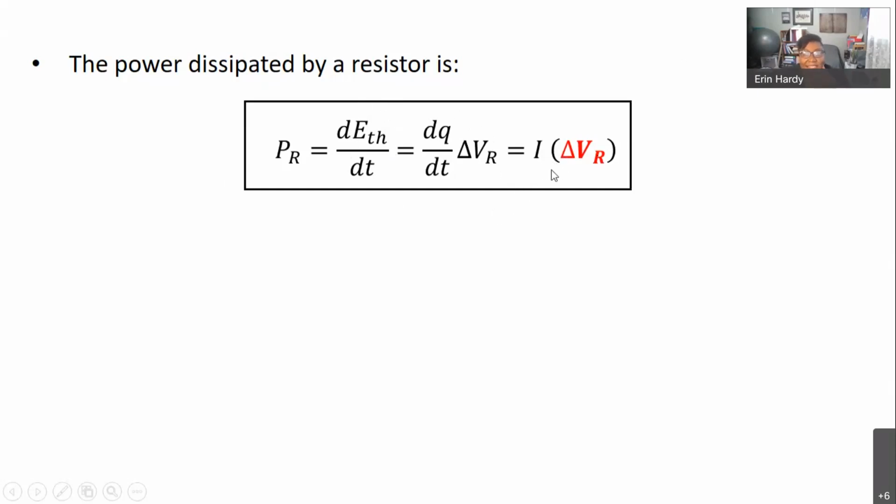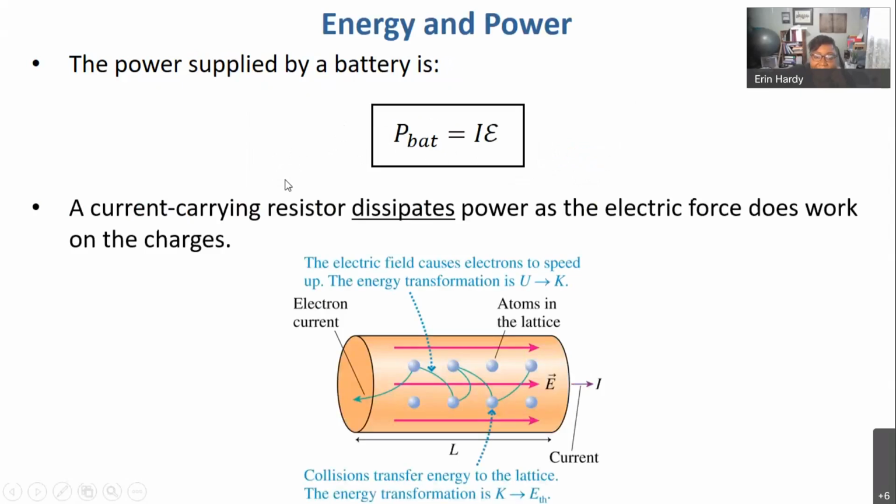So here we've got a combination of two familiar elements. We have the current and the potential portion of Ohm's law. If we multiply those together, we end up with a power. And if I go back a slide here, if we were looking at this from the battery perspective, I have exactly the same relationship. Current times potential difference gives me power.